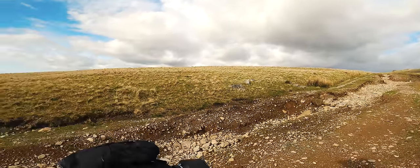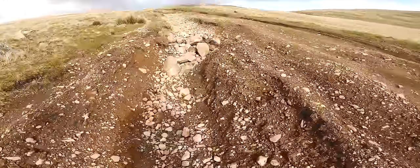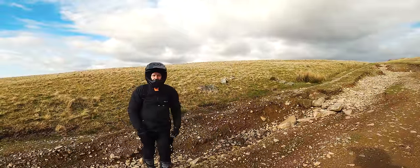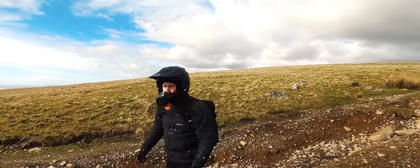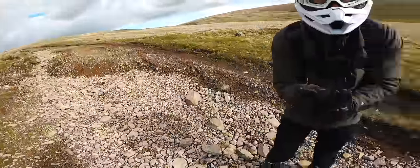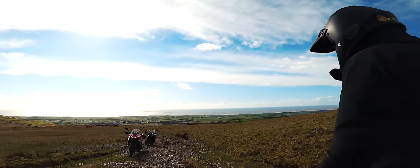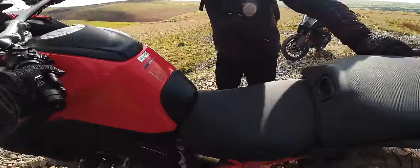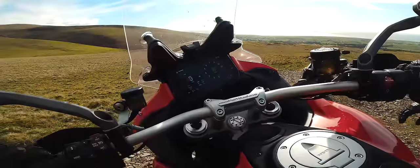No problems on the 701, but on a 250 kilogram bike we're probably pushing it a little bit. In this regard we've reached the limits — even if it was us deciding to turn around and back down the trail. At the end of the day, these bikes are so capable. But no matter how much confidence you build up, you can't hide 240 kilos, slick tyres and breakable plastics.